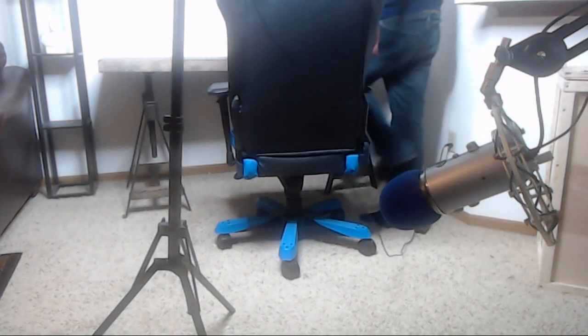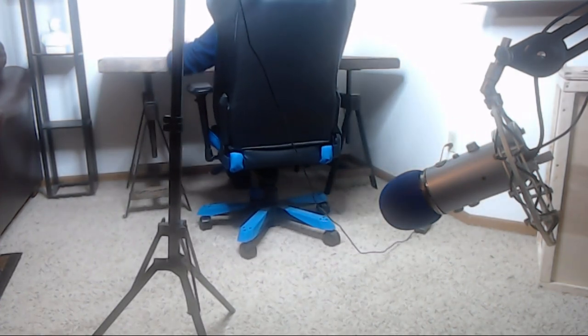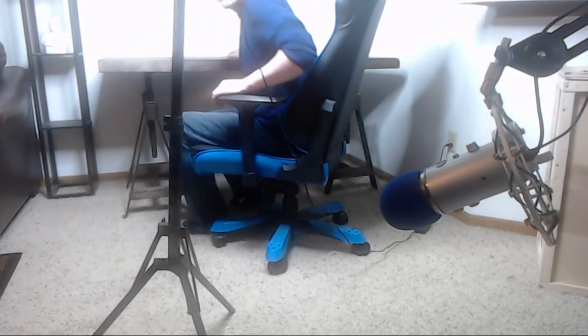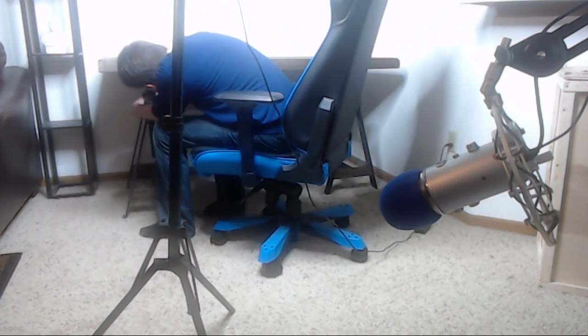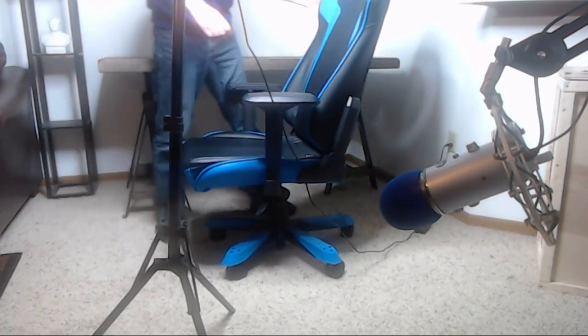Alright, let's take a look now. Wow, that's really high. But I can stand if I want to, which is nice. So I can definitely raise it up if I want to stand. All right, let's see. I think we need to lower it down a little bit. Let's see. I think one setting will do it. I can always lift the chair up too, but my feet should be on the ground, right?